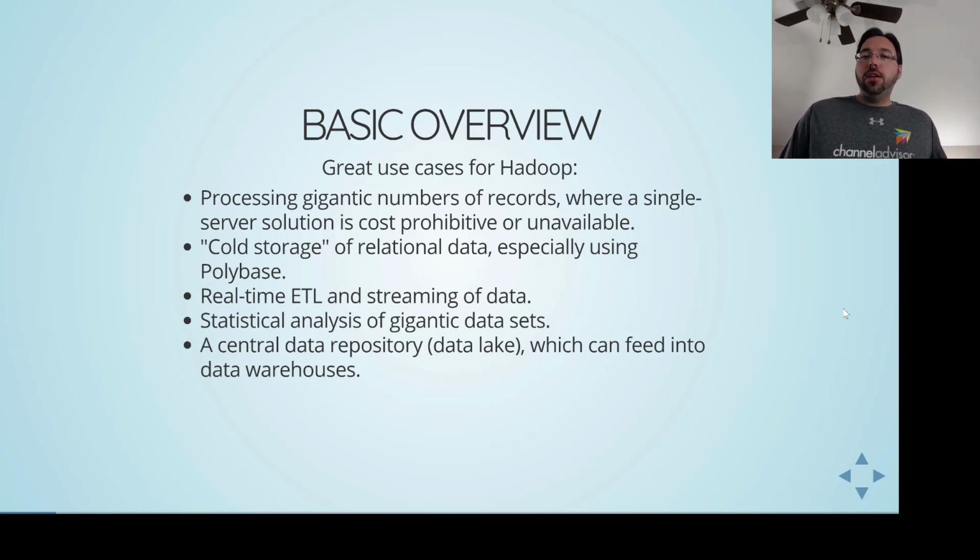The first one is cold storage of data that you would normally have in a transactional system. So you may store a few years of data in your transactional system because people actually access that. But then as you go back further and further, you may not need all of that data except when an auditor comes by. So you have to store it, but it doesn't have to be directly accessible. One way that you can get around that is doing something simple like save the files off to tape or to some permanent medium and ship it off someplace. When the auditor comes, you can recover the data and you'll have it available.